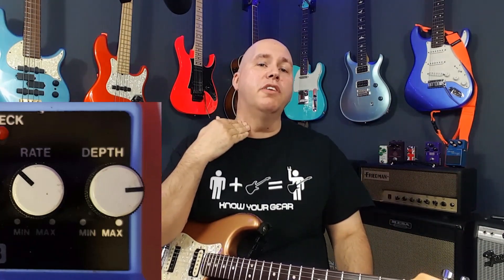Next is depth, and depth is actually the pitch I was talking about. This isn't like a pitch shifter pedal where the pitch is extreme. It's going to be within the vibrato range of a vocalist, which is not very much — especially in the intensity of guitar, where we can bend pitch extremely easily on an instrument like this. The pitch is very subtle on this. So your two controls, rate and depth, are really delay and pitch in your mind.